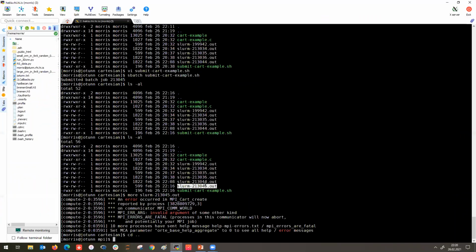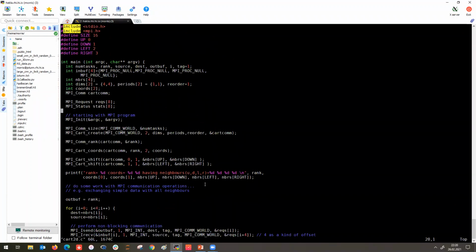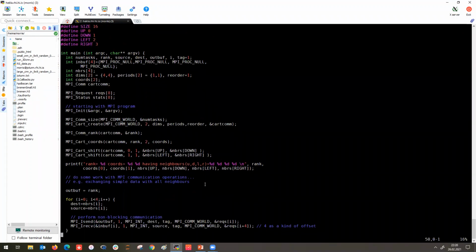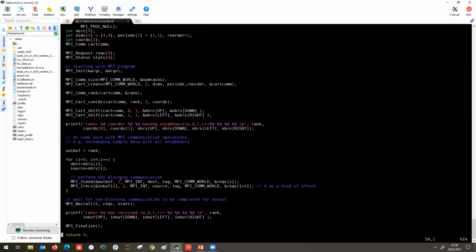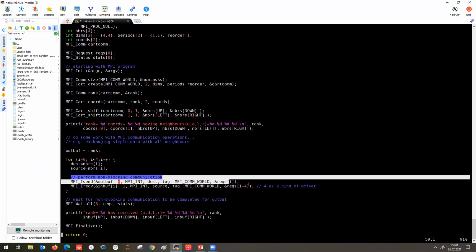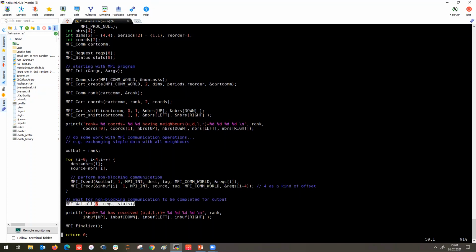So let's go to the practice again and use this Cart2D, which you can use as a base for your assignment in order to create the ocean. We have the Cart2D.c that you see here, with what we already do, and all the for loop performing the non-blocking communication, which then waits for all the 8 requests to finish.